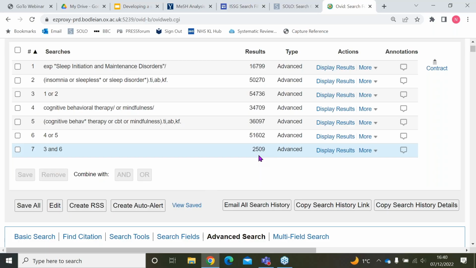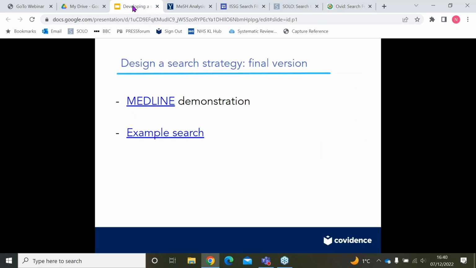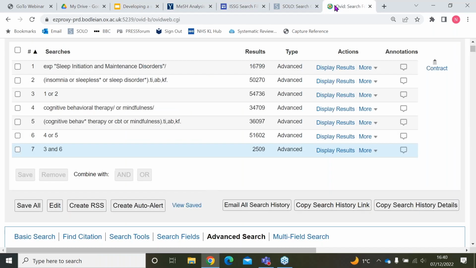So I would be wanting to add in my digital components, and I would want to add in my RCT filter as well. However, because we're short of time today, I'm not going to demonstrate that aspect, but I'm going to show you what it would look like when I'd completed it. So this search here is maybe the search that I would send to a colleague, to fellow researchers, so that they could comment on how it was developing and whether they had any suggestions on how we could change it.